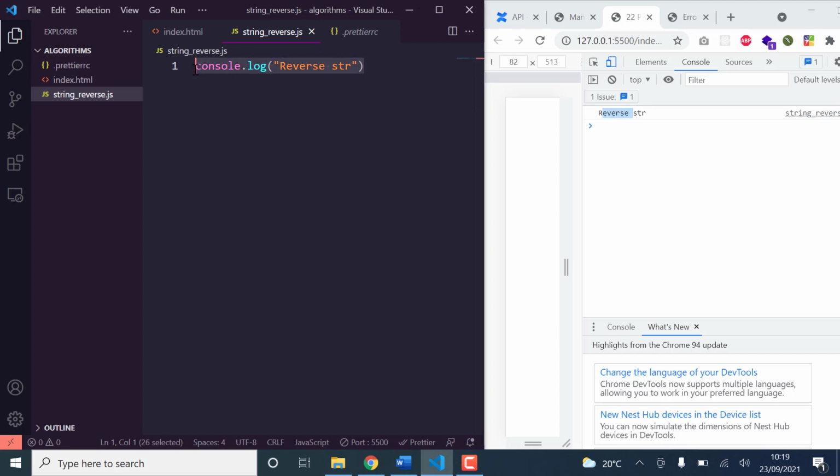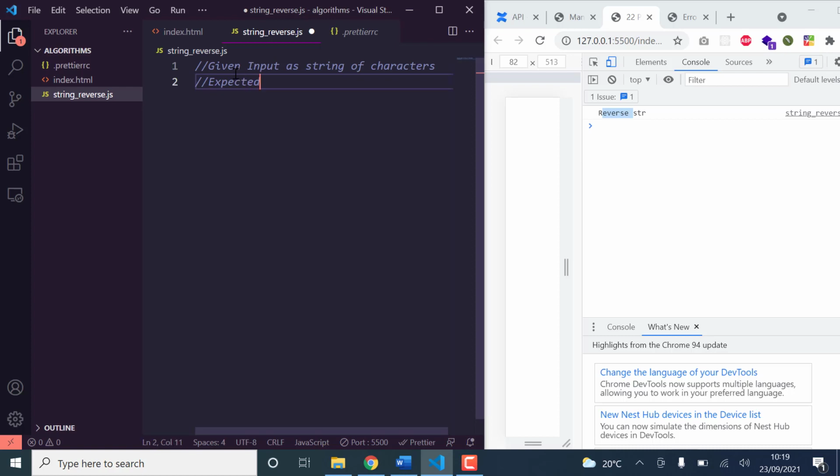So let's go back to the question and understand it well, because the first thing is to understand the problem. You are given input as a string of characters, and then let's look at the expected output.